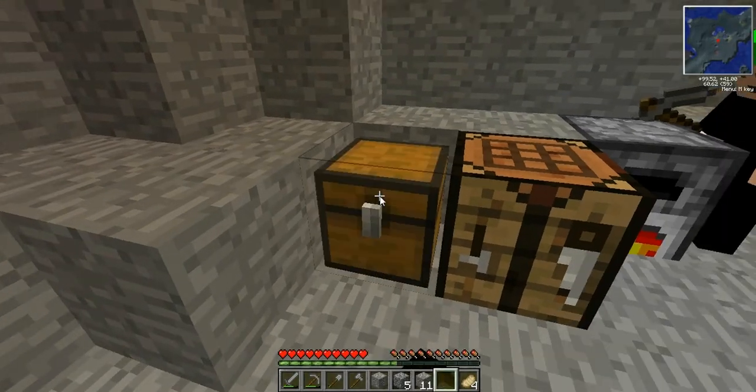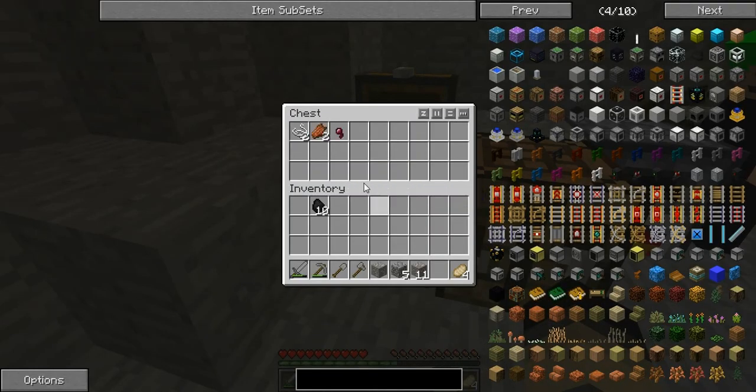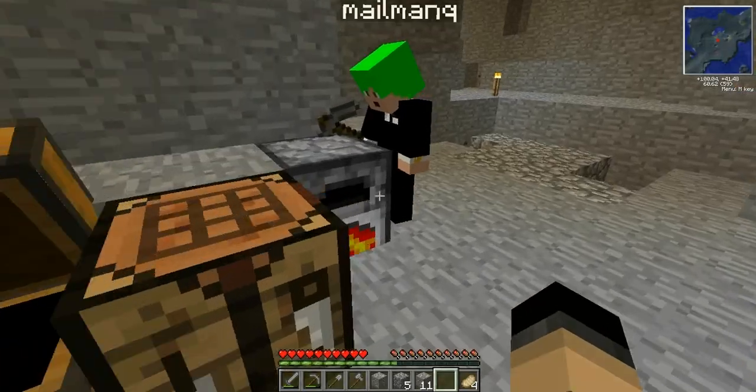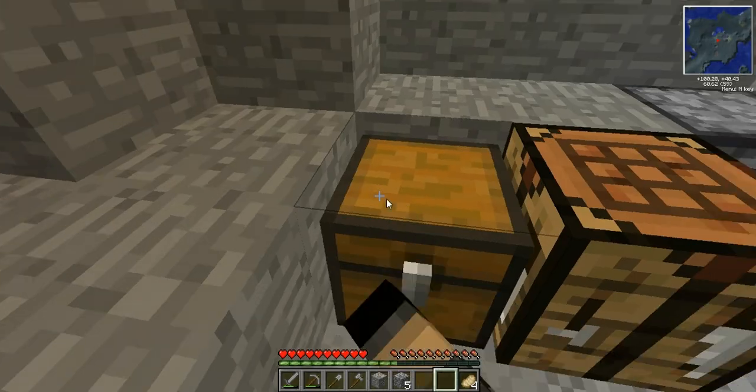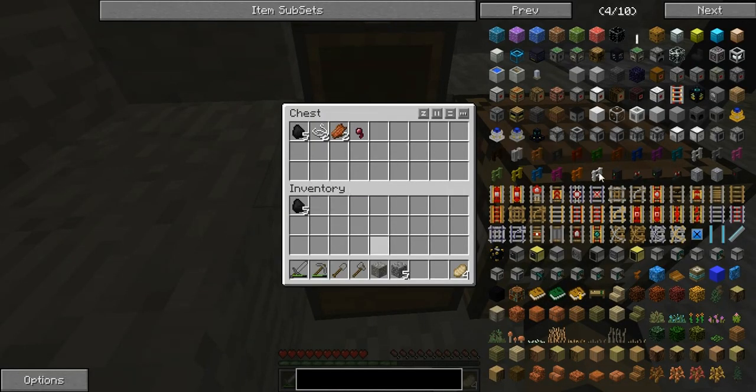Actually, all right, first we should probably work on getting an iron furnace and some basic IndustrialCraft stuff. Yeah, that'd be good. Actually, I need that iron. You put your coal in the furnace. Yes, I can. You don't have to put it in the chest. There you go. I already threw it in the furnace. Yeah, well, got some more wood.